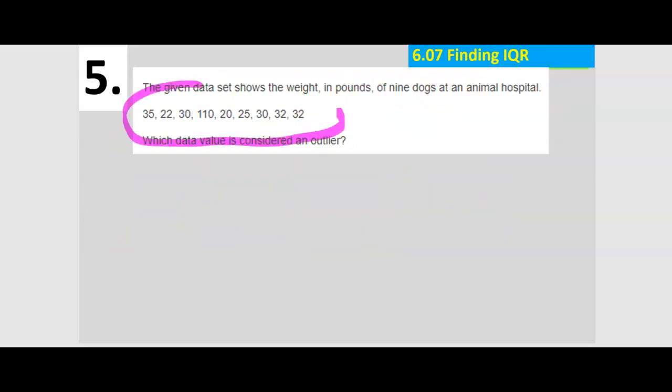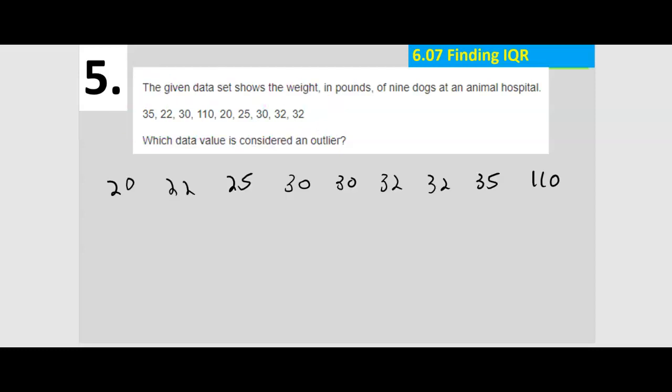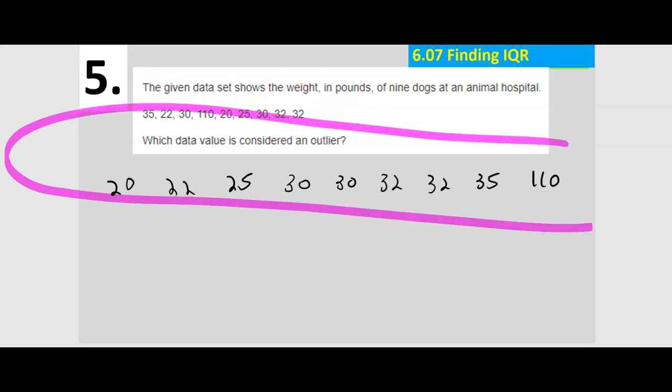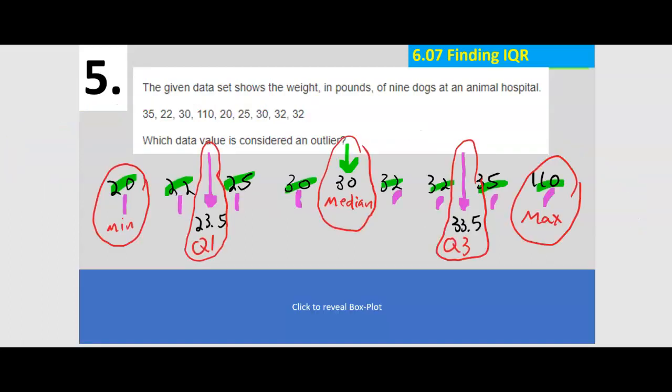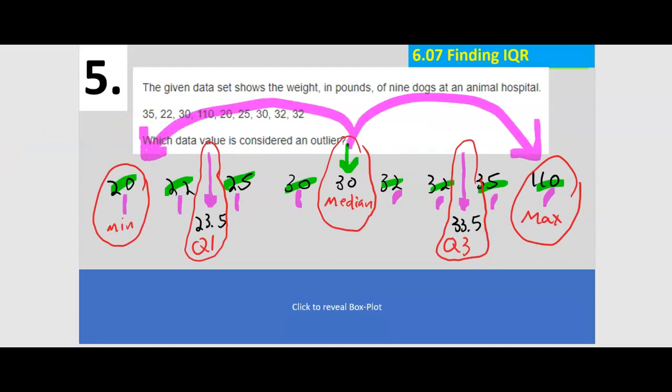Come on, guys. Which one of these numbers is not like the rest? Yeah, you've got this one, right? Now, which one of these numbers is not like the rest? How about from the median? Which one of these numbers is far from the median? 110 max, 20. This is like 10 units. Oh yeah, come on. This is what, 70, 80 units?